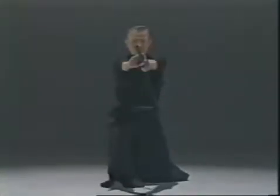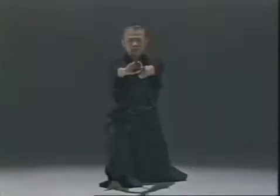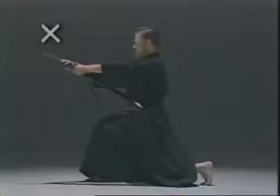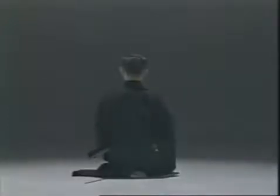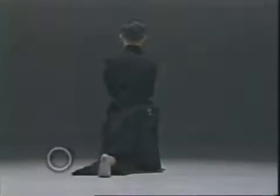When the opponent is struck, the tsukagashira is too high. The tsukagashira should be aimed at your opponent's solar plexus. Let's take another look from the side. This is the correct position. At the time of striking, the rear foot is not in parallel to the right foot. The rear foot should lie in parallel to the right foot.